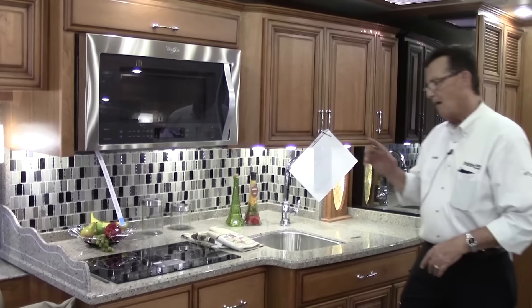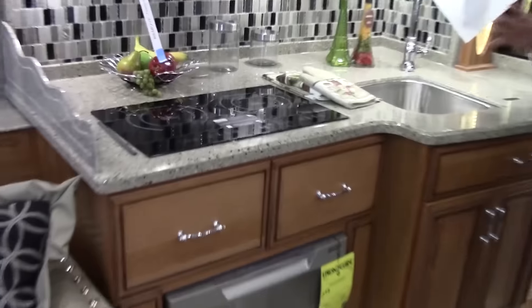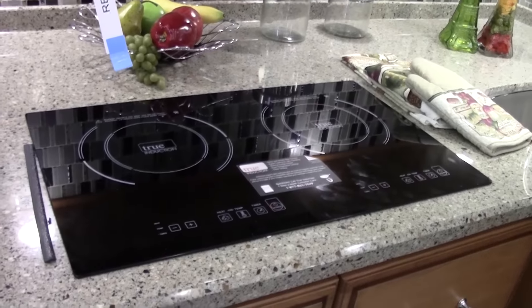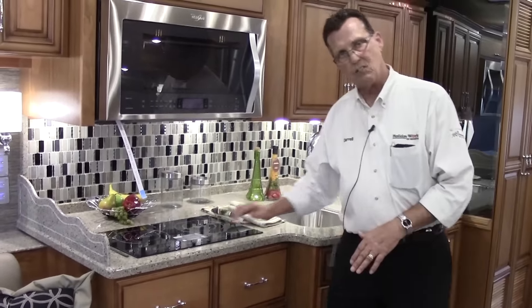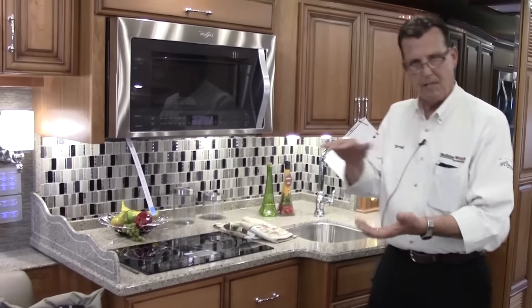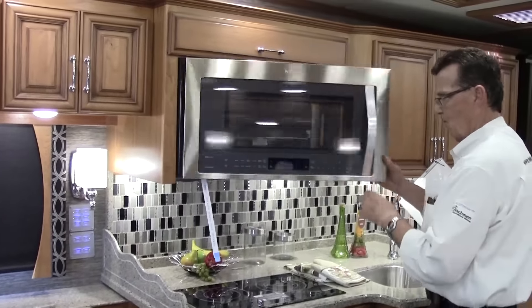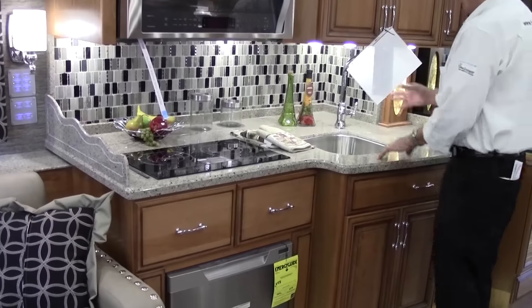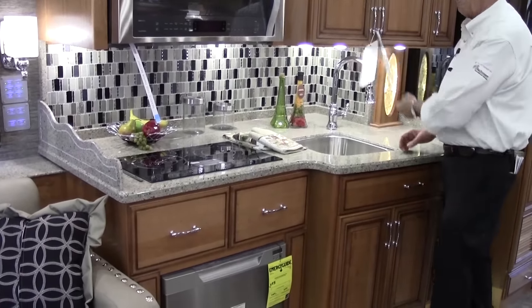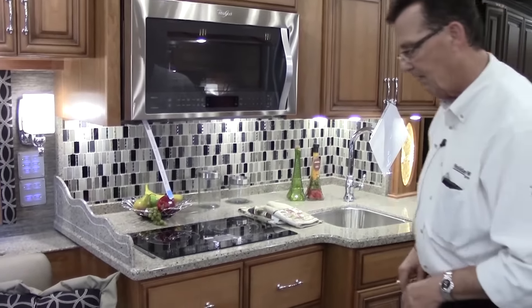There's a top-notch Fisher & Paykel dishwasher and a true induction two-burner range. This is a 100% electric motorhome — no LP — so the induction range requires a metal surface pan; when it's on you can touch the surface and there's no heat until the metal pan contacts it, making it very efficient. There's also a new digital LED microwave and convection oven, beautiful solid surface counters with a high-neck faucet with sprayer, and an absolutely stunning mosaic backsplash tile. Lots of storage throughout with beautiful cabinetry.